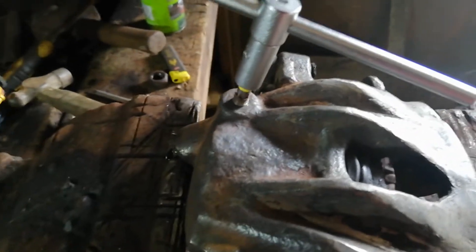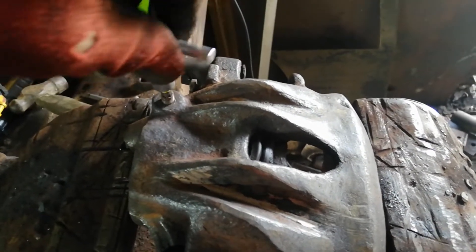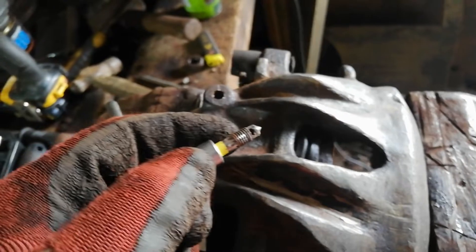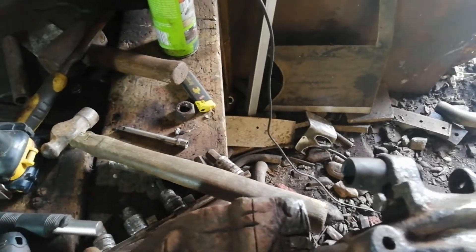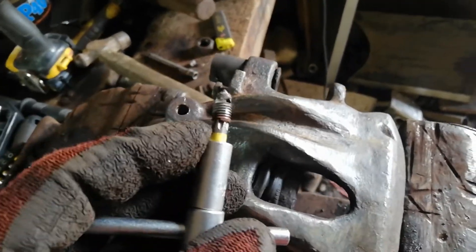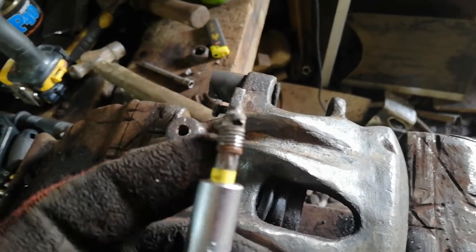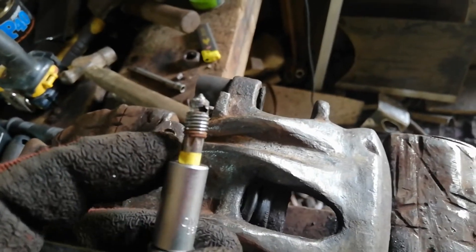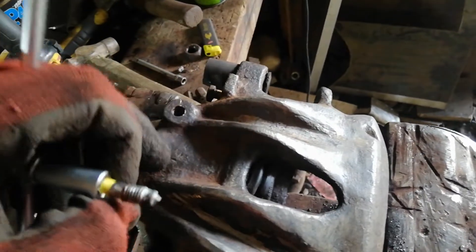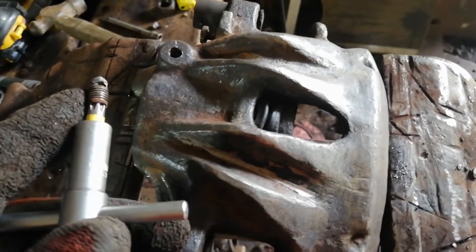One of the last little bits - the bleed nipples were both rotten and cracked off. I bored down the centre first with a 3mm bit, couldn't get it, then drilled with a 4mm. There's hardly anything left. They drilled quite easily down the centre because they've got the hole for air to come out, and then I just hammered in a torx head into it, and it finally managed to grip and pull it out. That's another little thing done - just got to do the second one now.